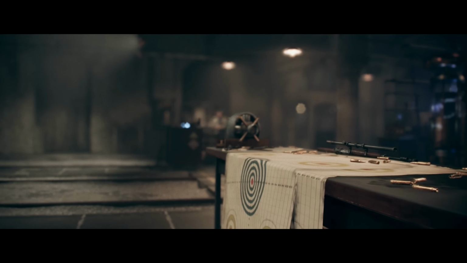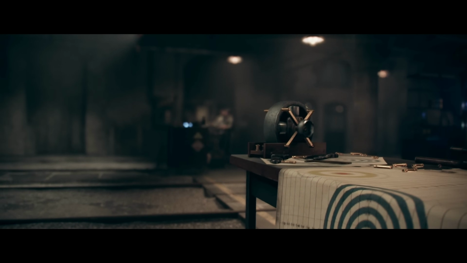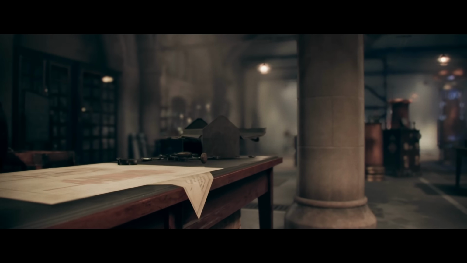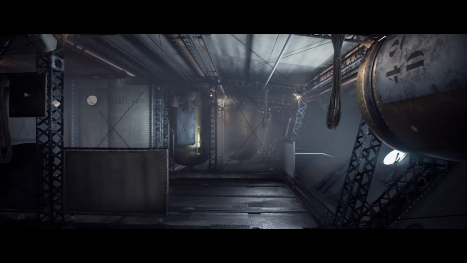The Order uses 4x EQAA, or Enhanced Quality Anti-Aliasing. This is a special version of MSAA available on AMD GPUs, which increases the number of coverage samples without altering color and depth samples to improve performance. The clarity of its image, I think, speaks for itself.